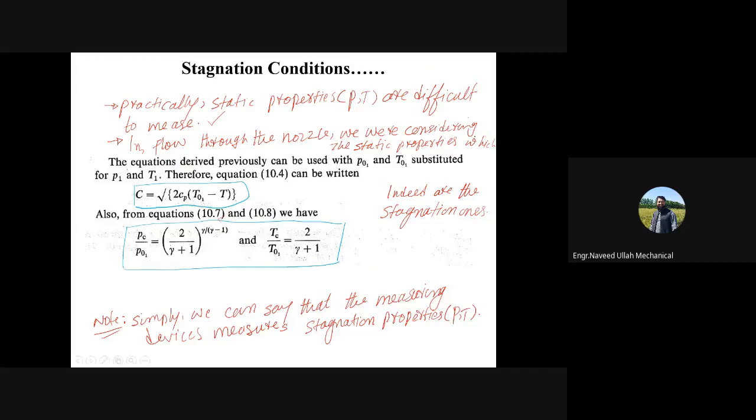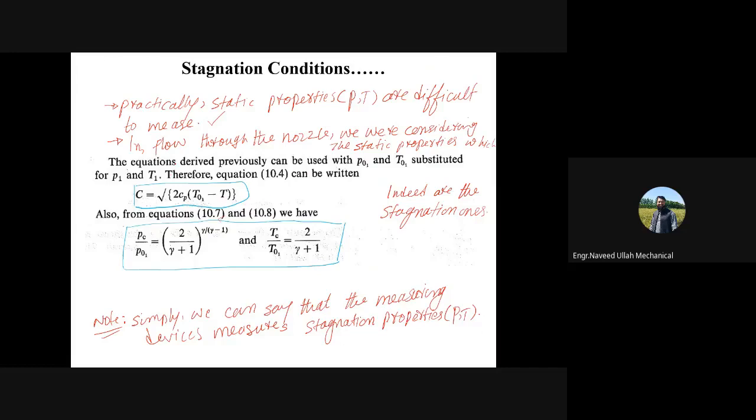Okay, I told you, whether it is the isentropic efficiency of the compressor, I gave you that example. Even if you look back to this chapter 10, initial slides, we were having these equations. You can just look back to those, and we were having 2 Cp (T1 minus T). But here they are saying that indeed they are the stagnation ones. So they are just saying that by defining the stagnation conditions, the stagnation temperature and the stagnation pressure over there, you need to correct those formulas a little bit.